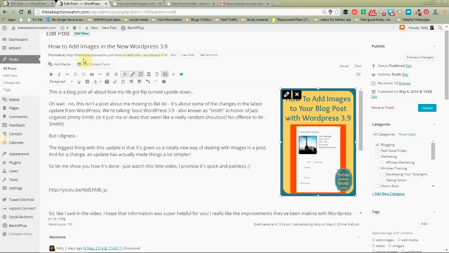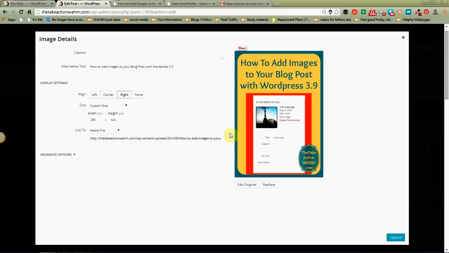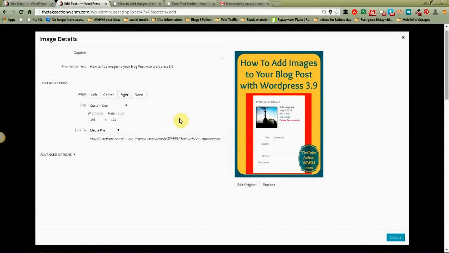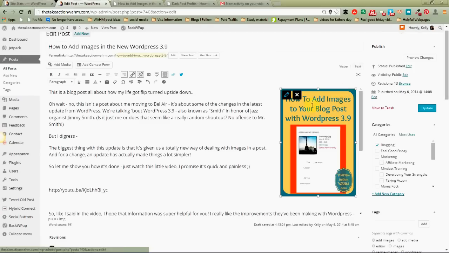Now, the next question I had was, I heard that there's a way to edit the images right in the editor. How do I do that? There are some minor image editing options that WordPress gives you. It's not like Photoshop or anything like that. You're not going to get any super awesome things that you can do, but there are a few little things that you can do. And what you need to do, let me go back here and tell you.